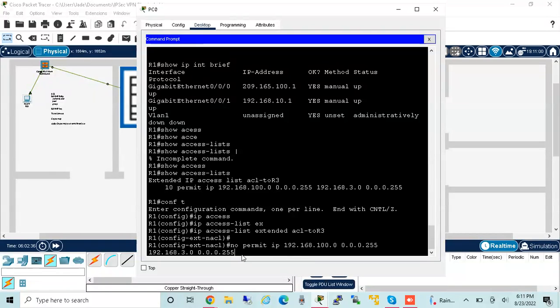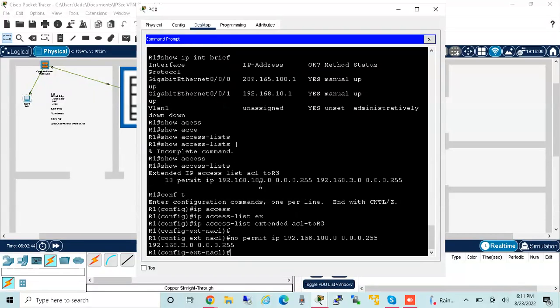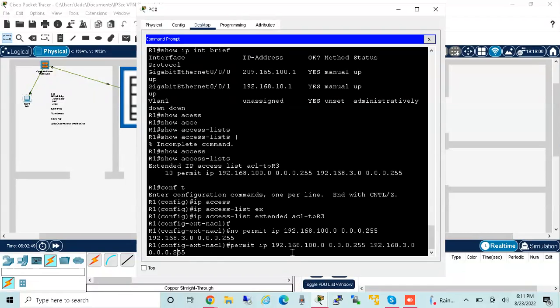And then once this processes, I will paste it again and change the 100, make that a 10, so that anything from the 10 network can get to the 3 network, because currently it's being denied with the implicit deny. Okay, let's do that.